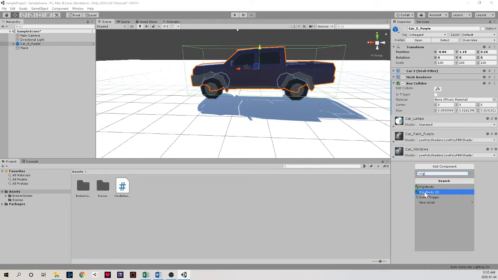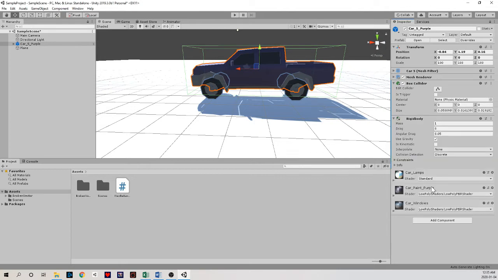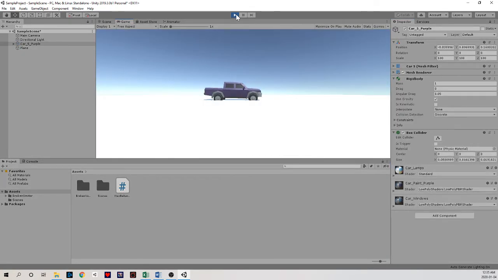Don't make the mistake of clicking on Rigid Body 2D. If you ever make 2D games in the future, you might want to use that. But a rigid body is meant for 3D development, and when I add it, I notice I get some settings: mass, drag, angular drag, and use gravity. Mass is something that we may want to change later when we have things running into one another. But for now, we're going to leave everything as it's set out of the box, making sure that use gravity is enabled.